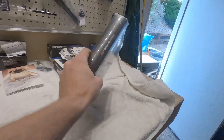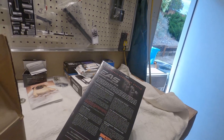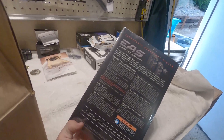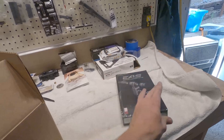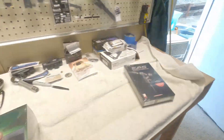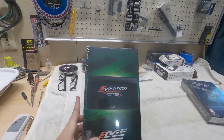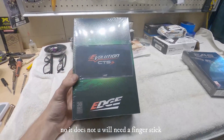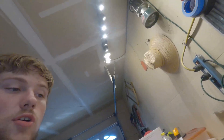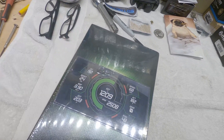It comes with the probe that goes into your header, and then I'm pretty sure this is like a tuner piece or a chip — not fully sure, it doesn't really explain it. Then we got the Edge Evolution — throw that down. This is pretty much the bread and butter of this. We pretty much will use this to delete the EGR system. I'm pretty sure it doesn't really say that it's able to, which kind of makes sense because California, but I got the tuner model.